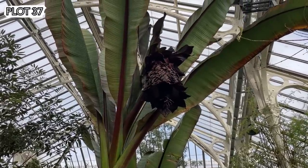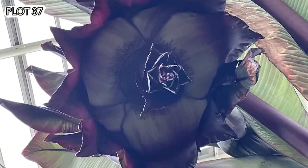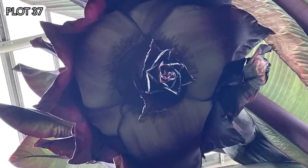It's huge. It's absolutely huge. I stand right underneath, so I'm blocking some of the light. Can you see that better? Yeah, can you see the structure in there? It's really beautiful.